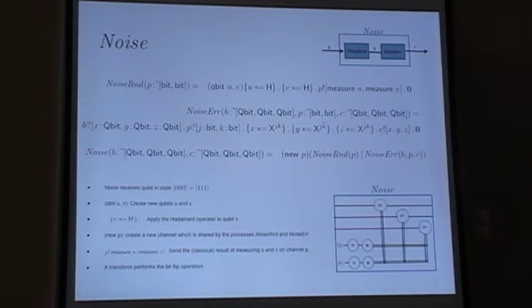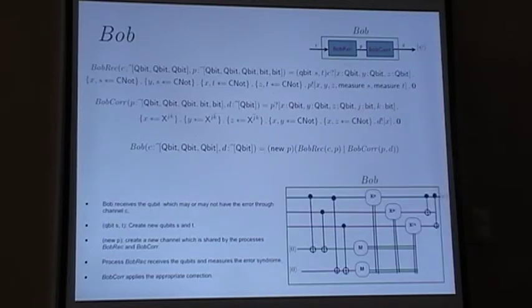So the bit flip is done with the help of the Pauli X gate, which is shown again in the curly brackets. The dot sign signifies that this is a sequence of operations, and the bar sign represents the parallel composition. Are you only modeling spin flips or also phase flips? This is for bit flips, qubit flips. Yeah, only qubit flips.